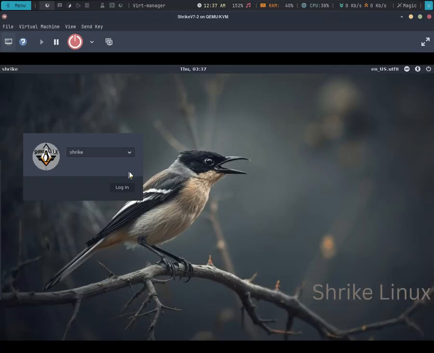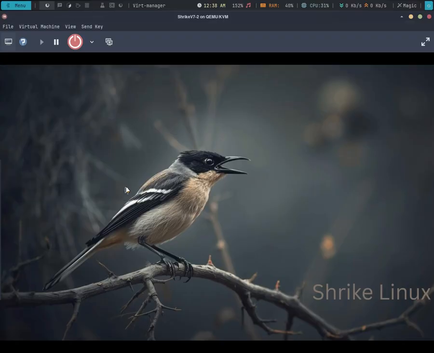So here, this is ShrikeLinux. We are logging in. We are going for installation. The other one is not outdated, the one I did the other time, but as I've made some changes, some people told me to redo the installation. So it's what we are going to see today.